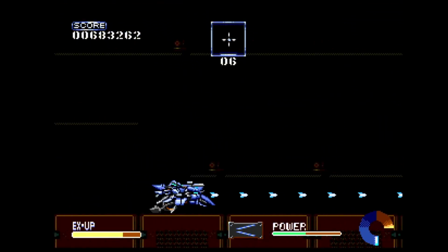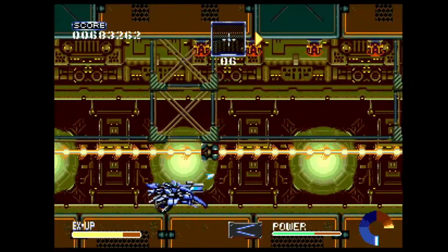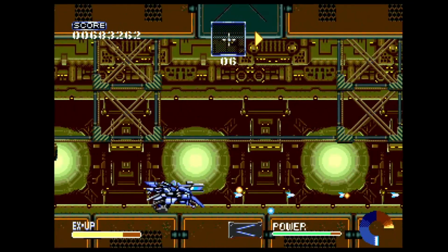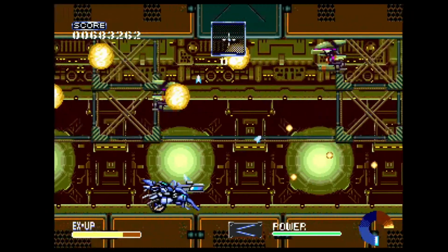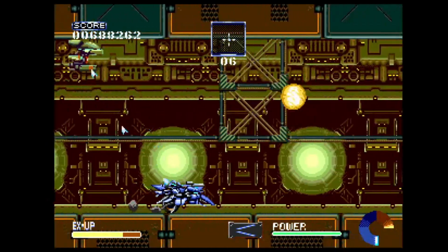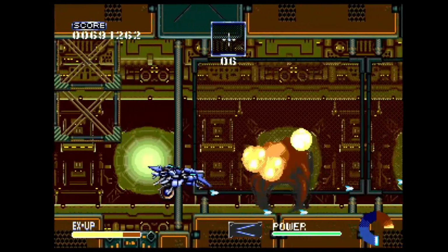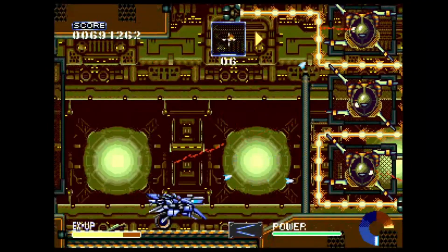That's the method. I'm going to stay in my X-up as much as possible because I do not have much life left. These things on the ceiling, watch out for their projectiles. These guys up top don't really do anything to really worry about. I usually just go past them, like I said.